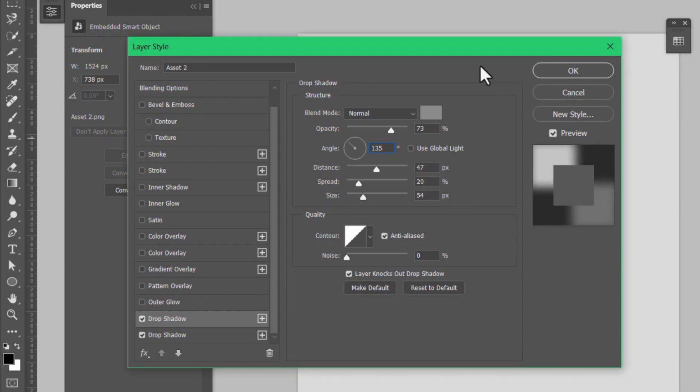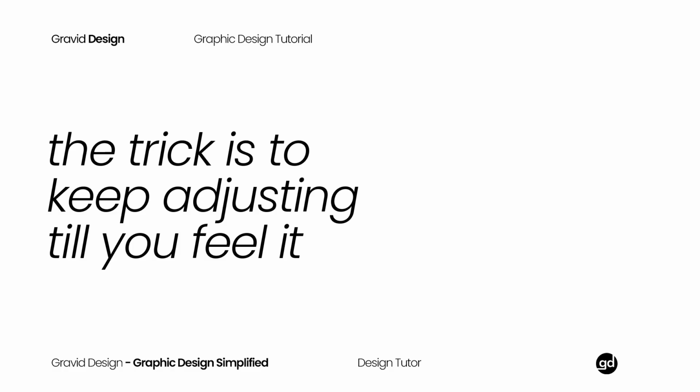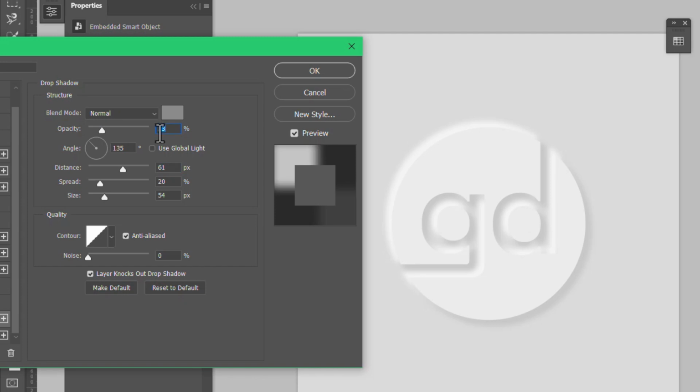So we're having this double edge. Let me push this so I can see what I'm doing. Now you're going to control this opacity here so that it can have that smooth fade into the background, and we can also control the distance. You can just be looking at it until you have that feel of neumorphism, like this thing is right there. Let's just push. So we have this now.